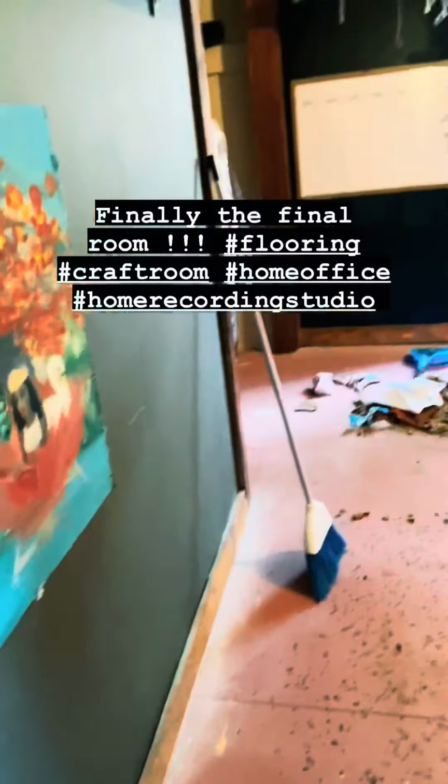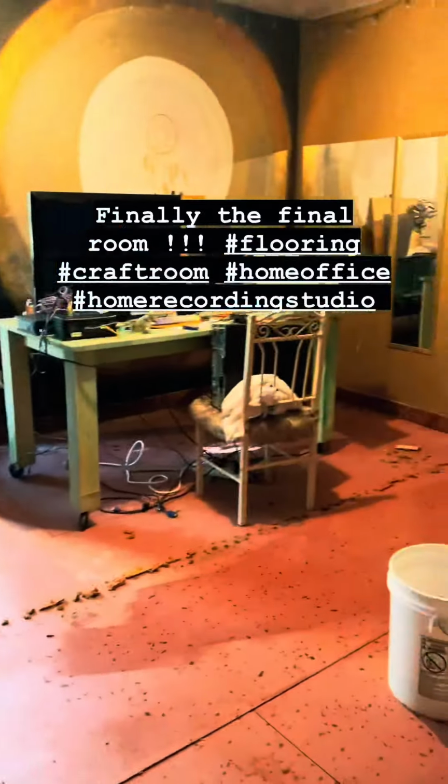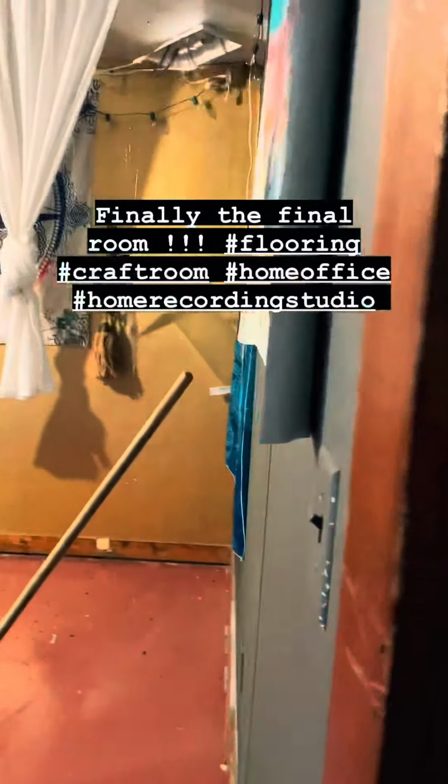Okay, I'm finally about to do my craft room.